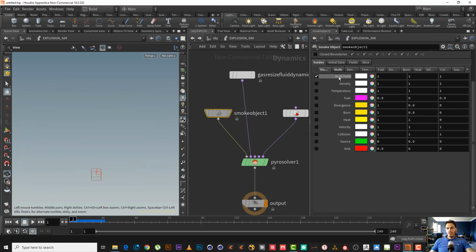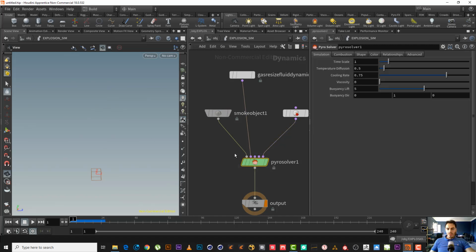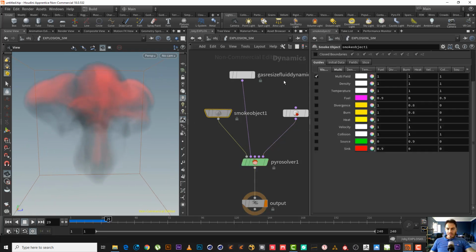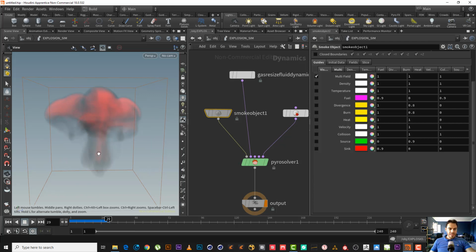Now we need to start playing with all what we have here. This is the explosion. Depending on the explosion, for example, do we need to have something here, or do we want only the explosion to happen and the fuel to move and we don't have anything left here?